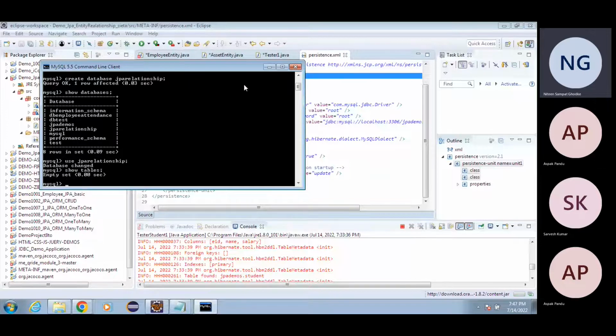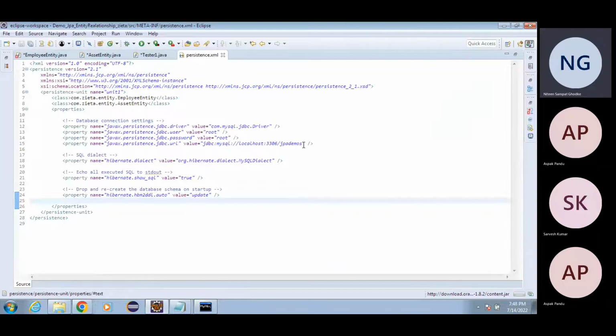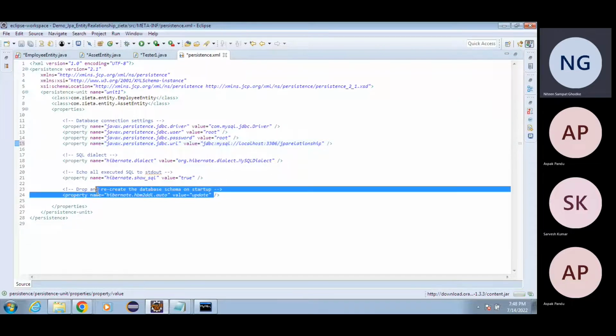Now what I will do is, whatever persistence unit I have created here, I just change it to JPA relationship. You guys know that here I have put the update value, so if database tables are not there, it will create them by default.